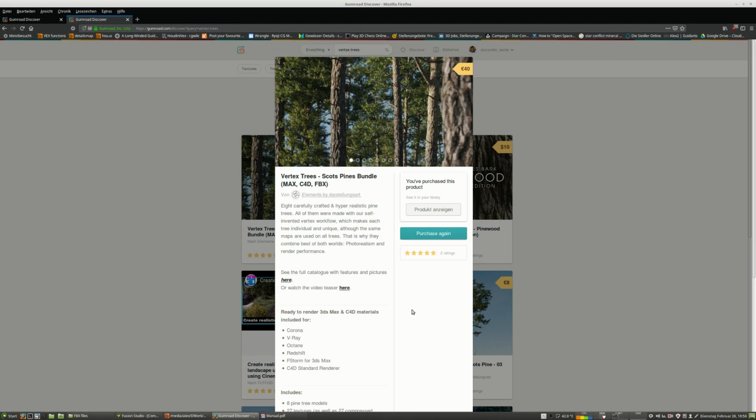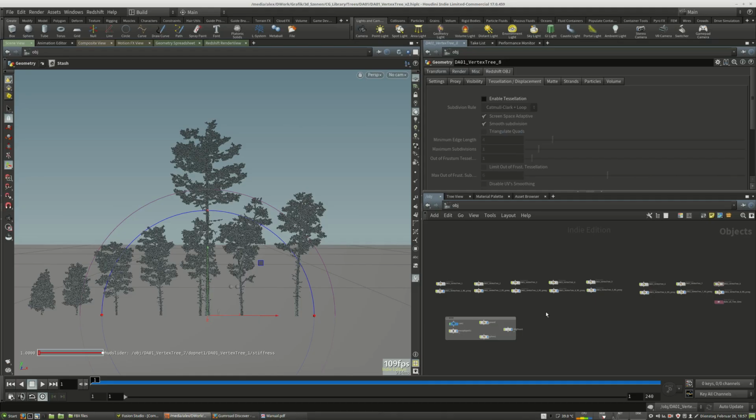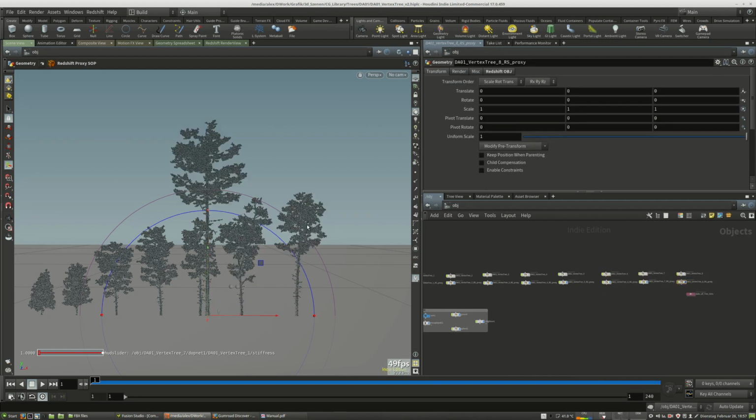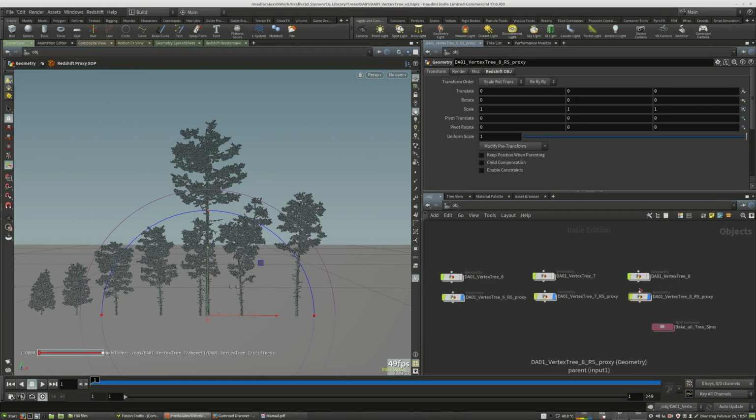So you have to download the tutorial file, and you have to buy these trees in order to get everything working. And in this asset all trees are pre-made. Everything has to work out of the box.